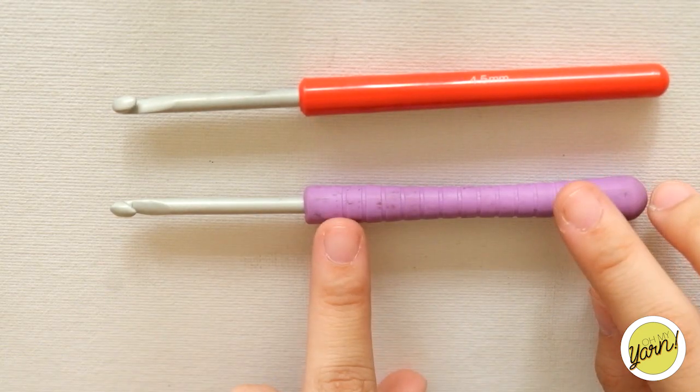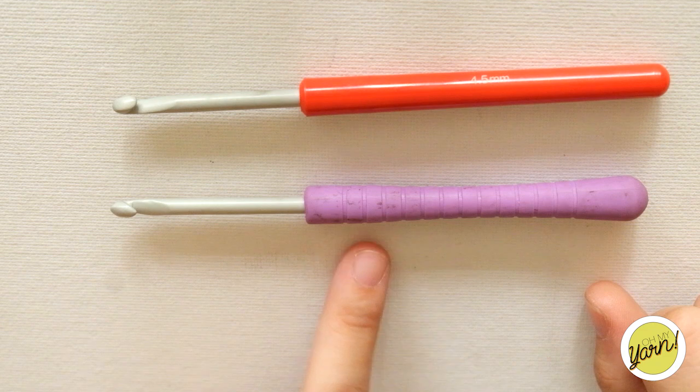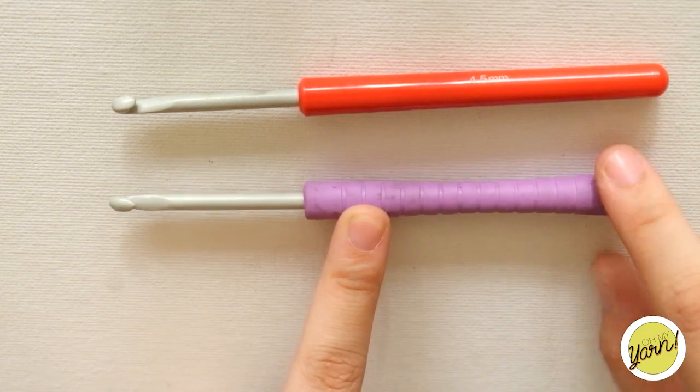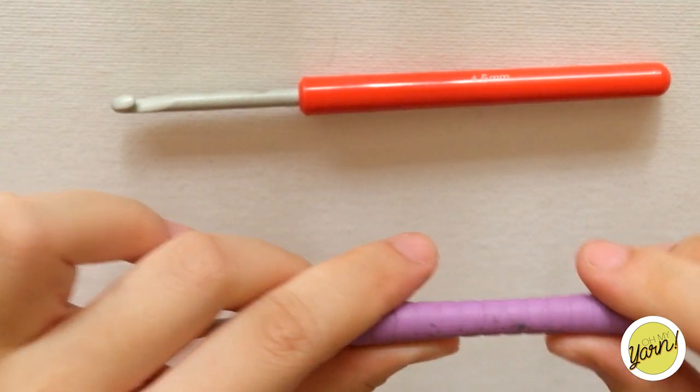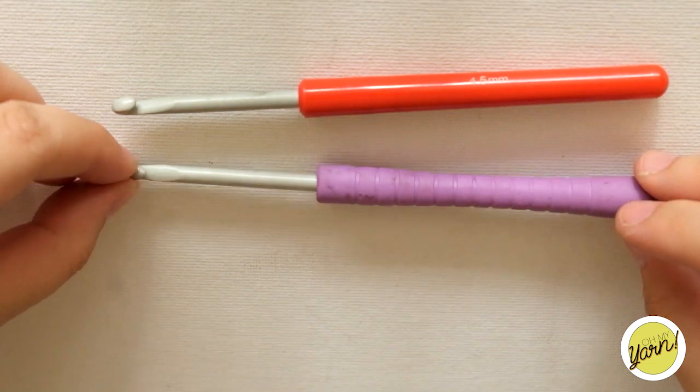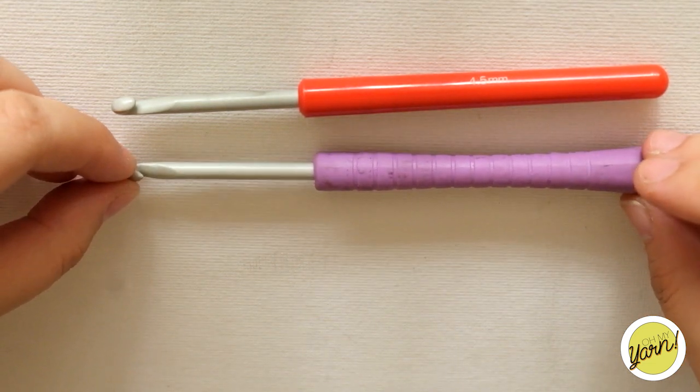So this is basically the same hook, but you have a rubberized grip on the body. So it's not entirely rubber that it's bendable. It's firm on the inside, but there's a rubber coating. So this is a different hook grip.